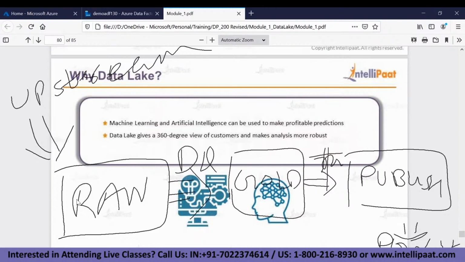What is gold? I think as a part of transformation, you might be doing this in current world, but you have to invest more time on data quality checks as well. So when I move data from raw to gold, I have to ensure that I'm doing data quality checks. For example, let's say I'm expecting that a particular column is a non-nullable column. It should not have any null entry. So I will do a data quality check for that column. And similarly, there might be some 100 rules. If all the 100 rules are satisfied, then only I will move the data from raw to gold. That is the example of data quality.